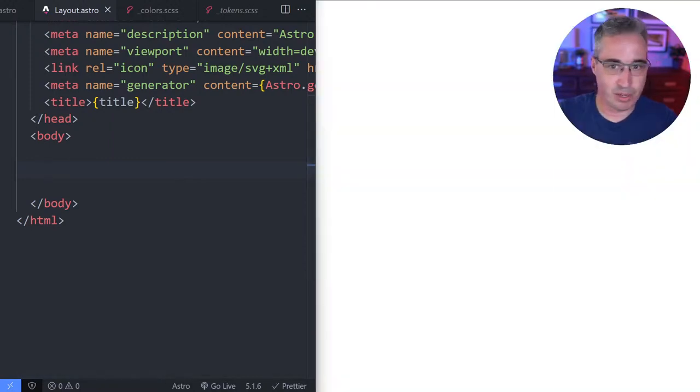But if we come in, there we go, everything updated. And what I wanted, okay, yeah, we're going to build it out, and then we'll take advantage of that slot. We'll build some components out.